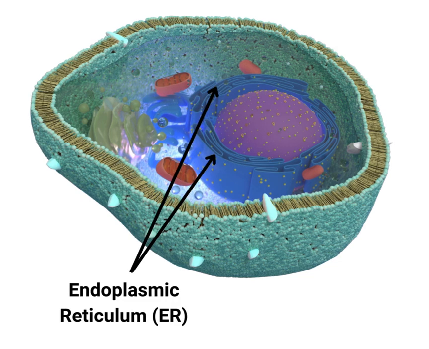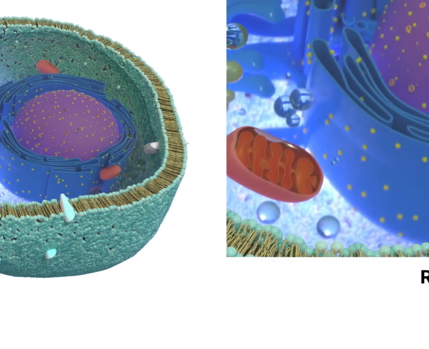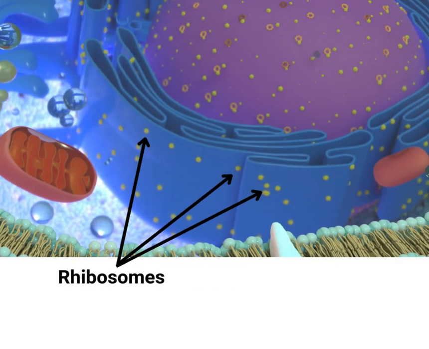Now let's take a look at the endoplasmic reticulum and the Golgi apparatus. So the endoplasmic reticulum actually comes in two different styles, the rough and the smooth. The rough endoplasmic reticulum is covered with ribosomes, which makes it look kind of bumpy. And these ribosomes are where proteins are synthesized. This is an essential process for building and repairing tissues.